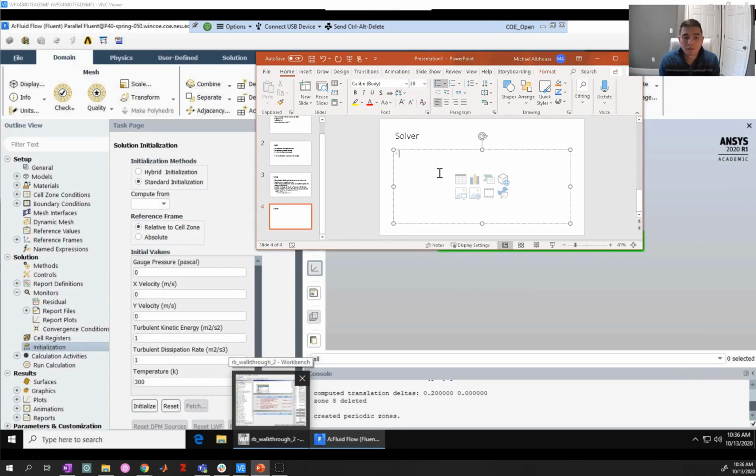So for solver, report definitions, we needed to create the top and bottom flux calculation. We went ahead and set our residuals all to 10 to the minus 4, except our energy, which is 10 to the minus 6. We created a report.